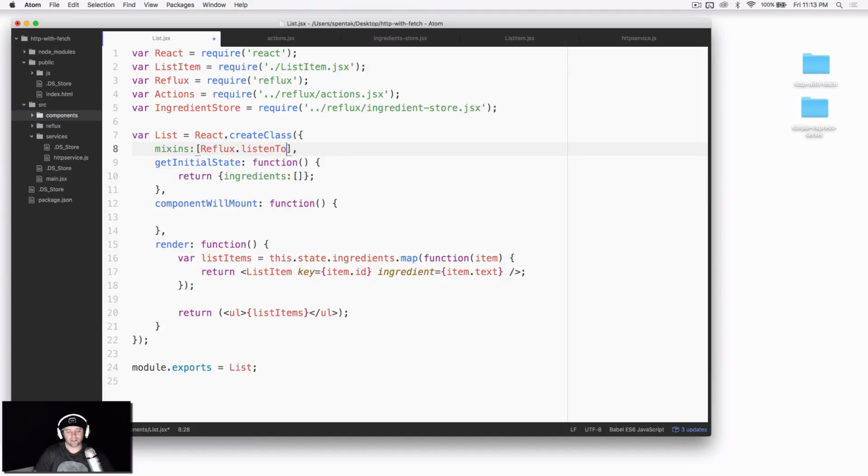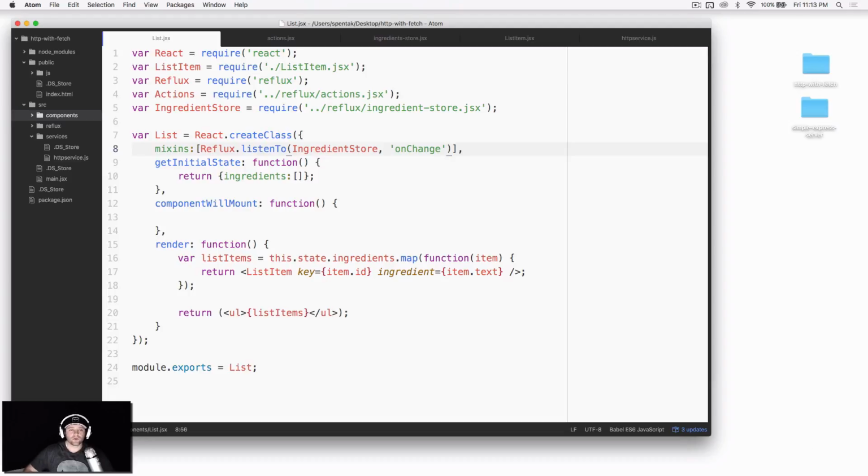So what we want to do is say Reflux.listenTo, okay? Pay attention to the listen, a listener, an observer. Very important. Ingredient store. And what function do we want to call for the change? That's onChange. So what's going on here? We are listening to the ingredient store.